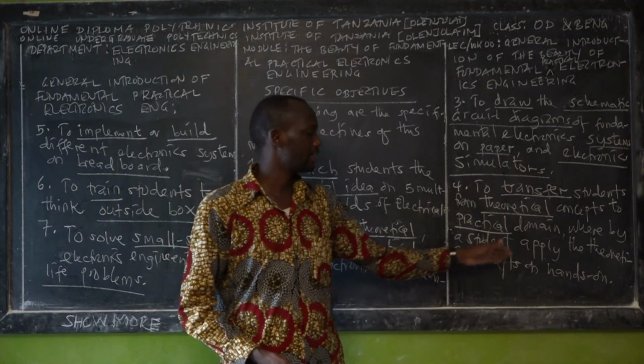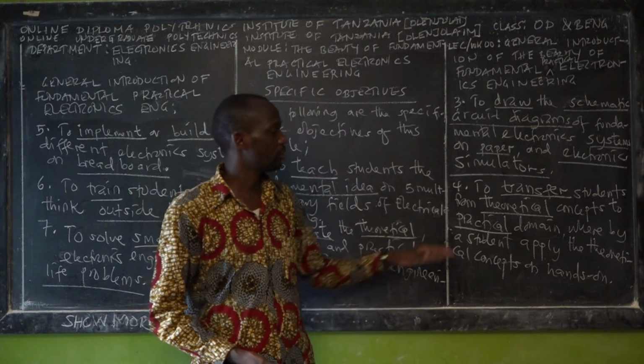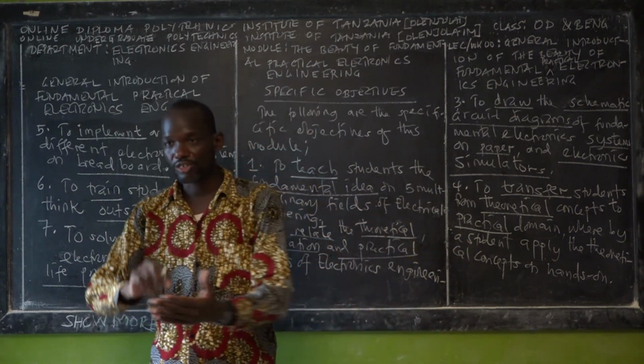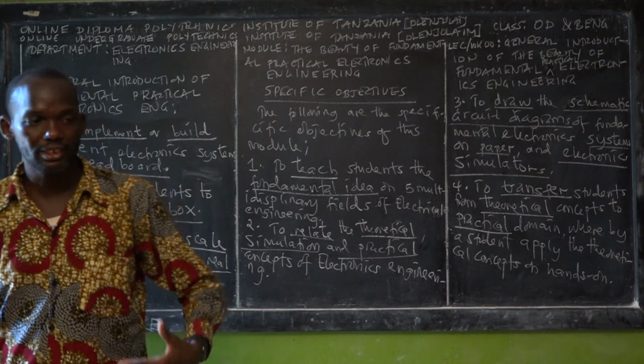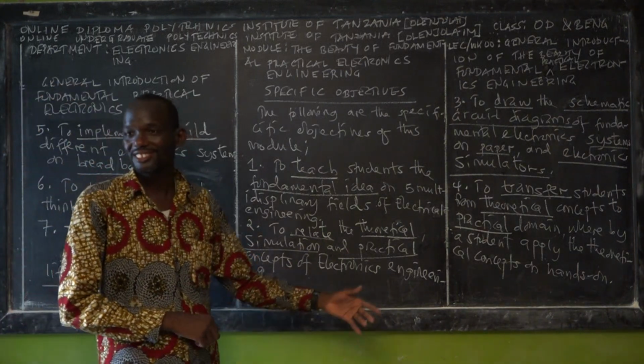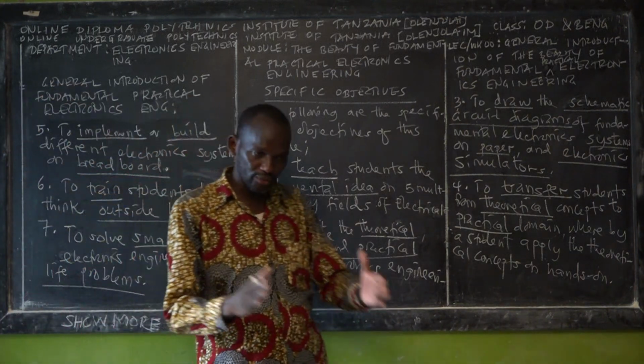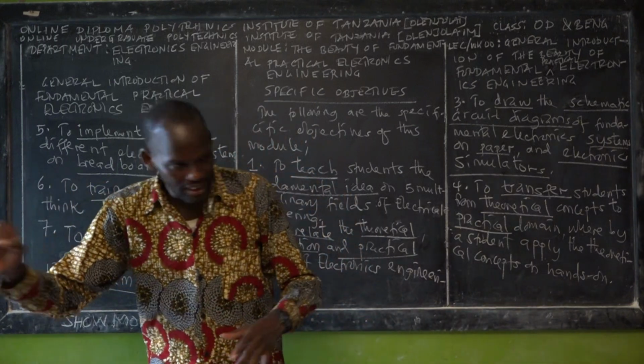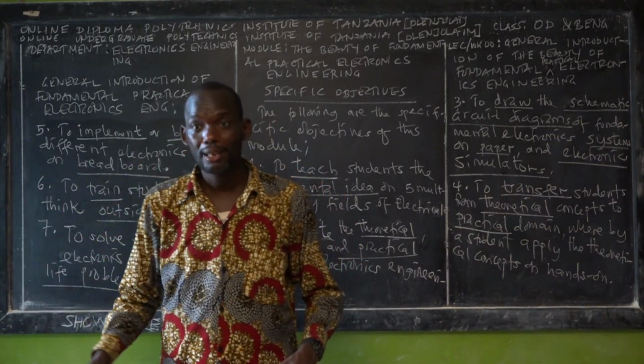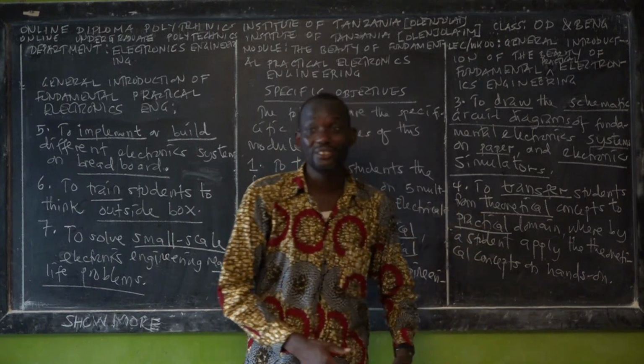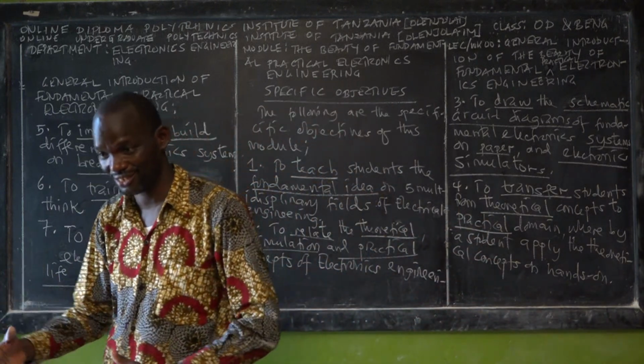So one way that I can transfer your theoretical concept into the practical domain is that theoretically you can draw the circuit on paper, right? But practically you can draw on the computer and test it. So now you have been transferring your theory that you just believe that if I do this way it's going to work, right? But now by using the electronic simulator, you can test, is it going to work or is it not going to work?